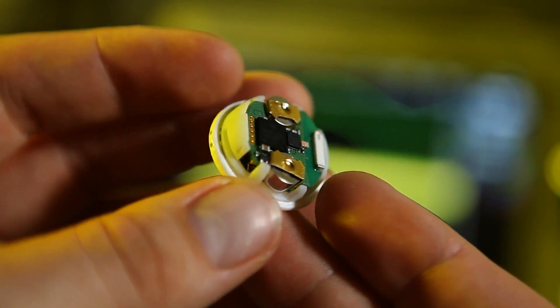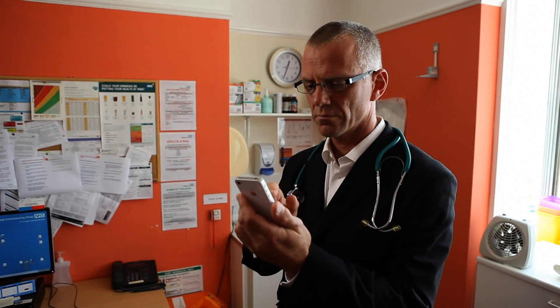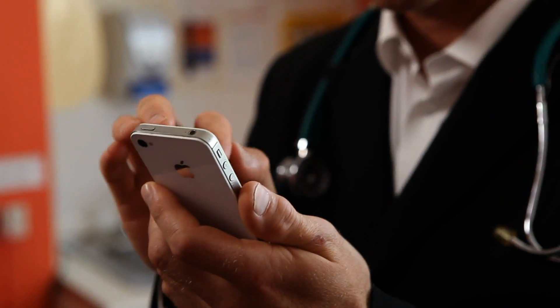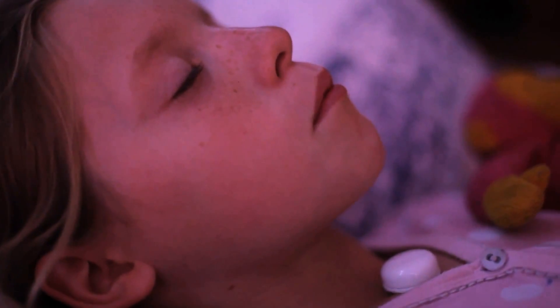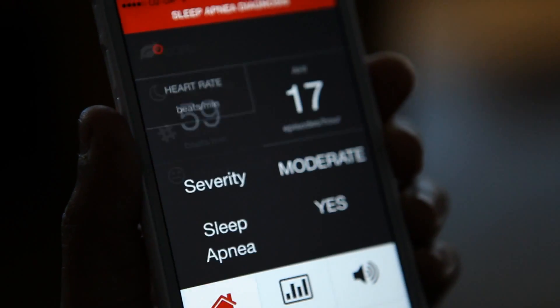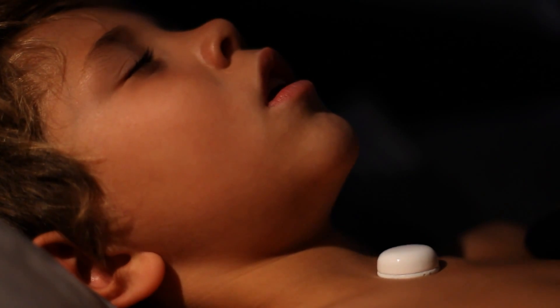The Occupable can deliver the information either directly to you or your doctor's mobile device. So, you could be travelling in a different country, and your doctor could still carry out an assessment on you. The Occupable can also be very useful for children. Mothers can listen to the sound of their baby's breathing and heartbeat in real time while being in a different location. Sleep apnea can also be diagnosed automatically without the child having to spend the night in a clinic hooked to cumbersome sensors. And potential asthma observations can also be remotely identified by doctors.